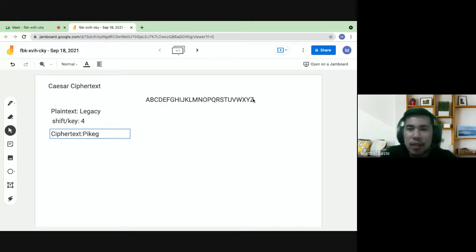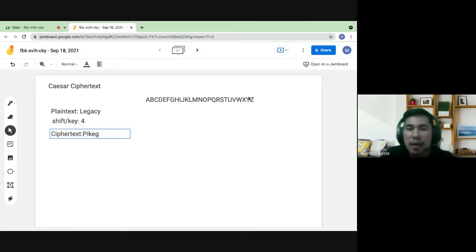So again, we only use the A to Z alphabet. In computer programming or on our keyboard, each of these represents a character. So once it goes past Z, it would be another character.